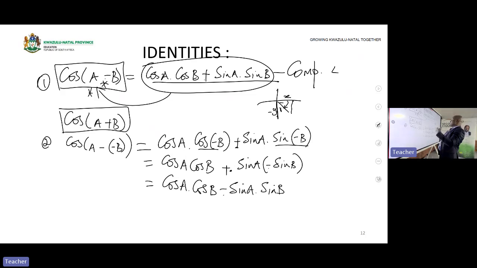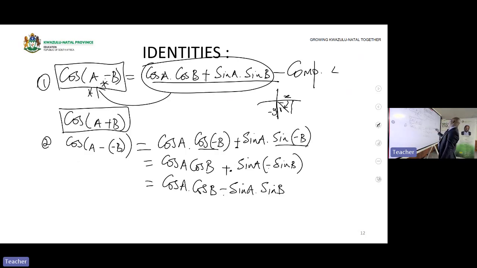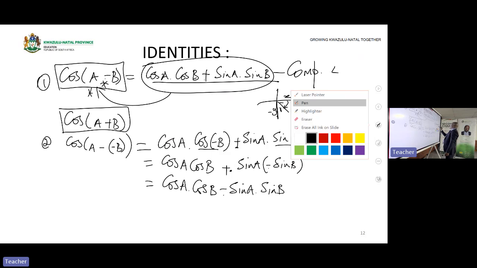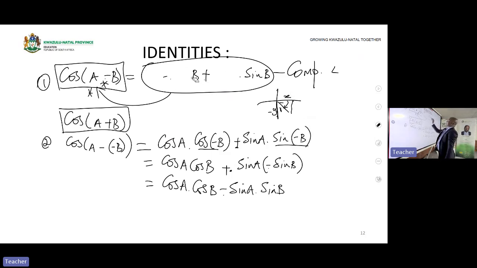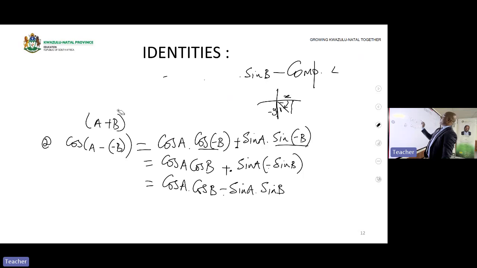I want to believe that you're able to also derive this one from the very same cos. We can also use the very same thing to derive the one for sine, but I'm not going to do that one because of time. So what I'm going to do is just recall the identities for sine, and then we look at the double angles, then we apply. So I think I've shown how we work.